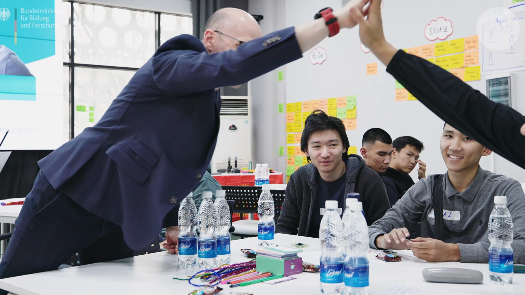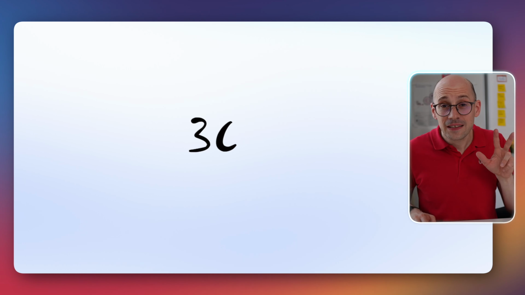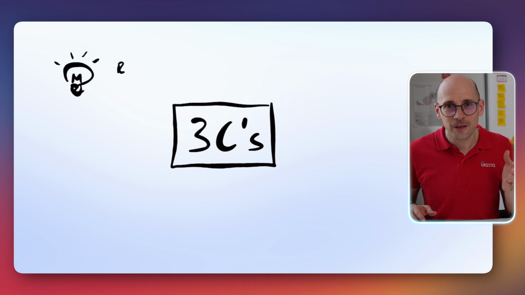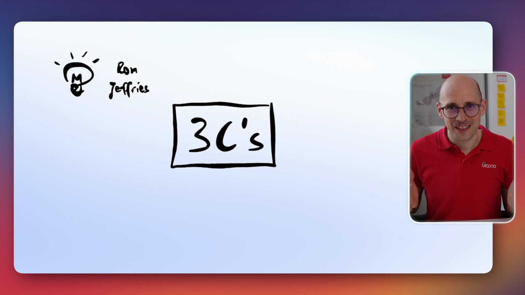Unclear requirements leading your project to delays and to unhappy customers? It's time to set an end to this frustration. In this video, I share powerful techniques to uncover the real needs of your customers and effectively communicate it to your team. Say goodbye to misunderstandings and say hello to successful outcomes with the 3 C strategy of Ron Jeffries. So let's dive in immediately.